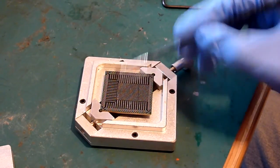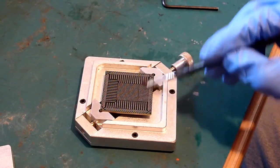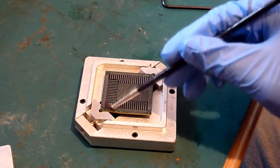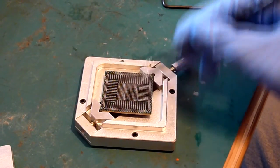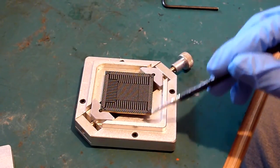You know, earlier on when we were cleaning things, we'd more or less drowned the chip and the board in flux. We haven't got next to nothing on there. How's that going to help? Well, to be honest, there's too much on there, which might come as a surprise to you.